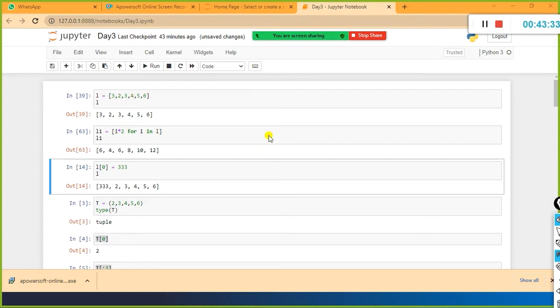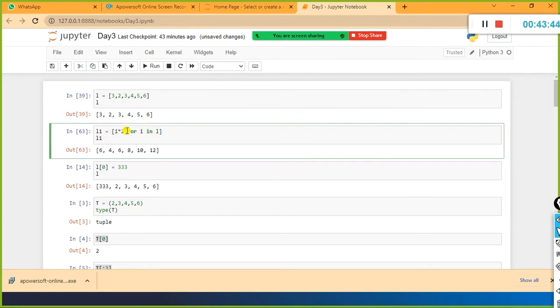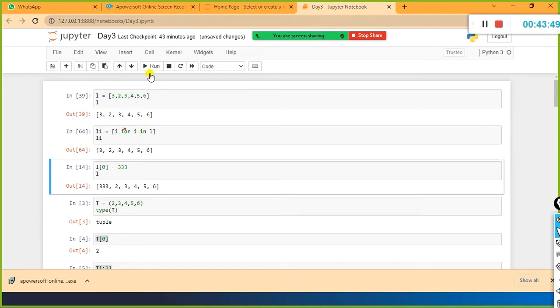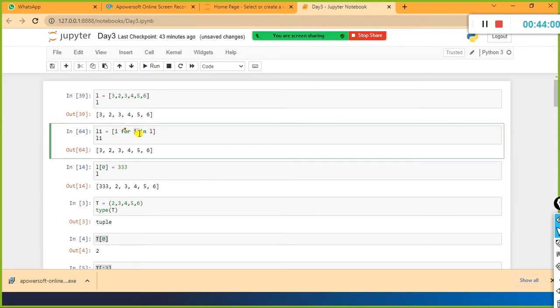Forget about the multiplying and all. For example, if I just want to print each and every value, 3, 2, 3, what happens in this case is, when I use a for loop, for each element i, it goes and fetches each element one after another.